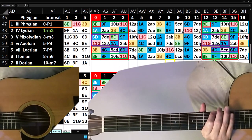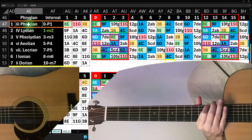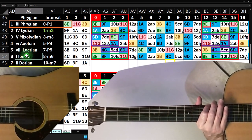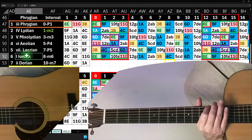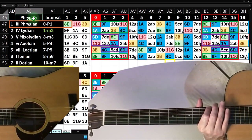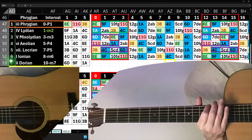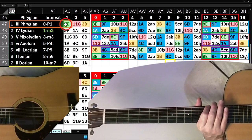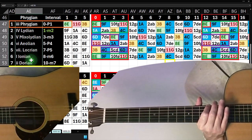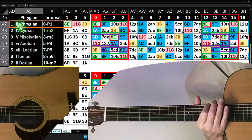Continuing on with what I would call shape number 4, looking at mode number 3, the Phrygian mode. Remembering I'm using an absolute numbering system for the modes based on the major scale, otherwise known as the Ionian scale. So if the major or Ionian scale is mode number 1, the third mode would be the Phrygian. So we're in the Phrygian scale or the Phrygian mode. We have the relative positions on the left-hand side, which will change as we go through the different modes. We then have the notes related to those positions. We have then the modes related to those positions, but the numbering of the modes will be related to the major scale, hopefully helping to orientate us.